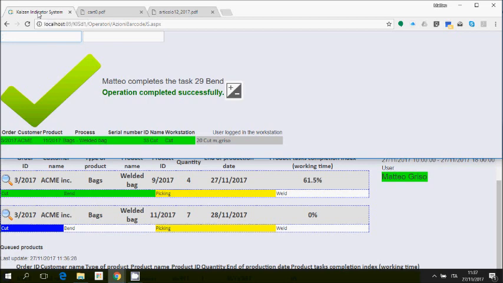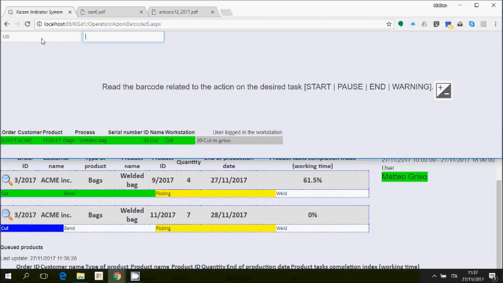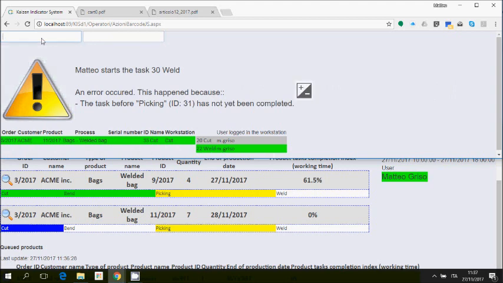So in real time, we can see the progress of the production. Also, it is important to say that this interface is smart because it prevents errors. For example, we want to start the weld task without executing the picking task. Let's see what happens. Now we don't have a green check icon, but we have an icon with a problem.